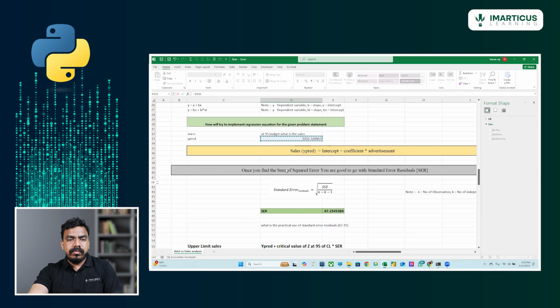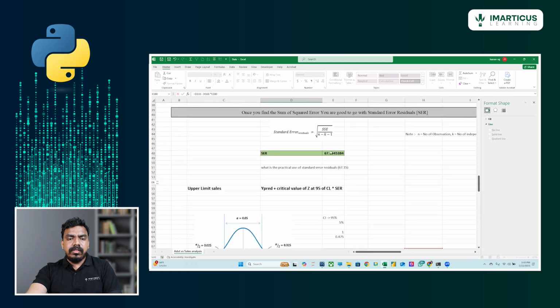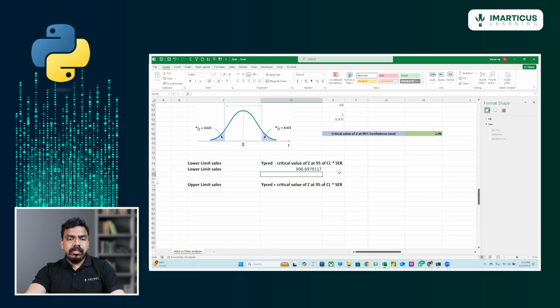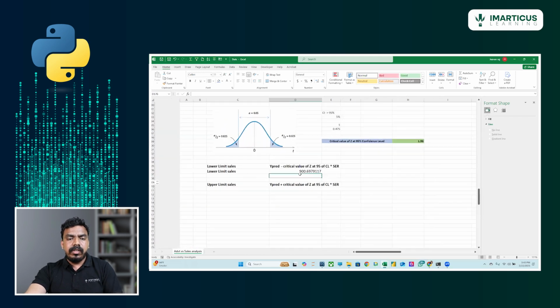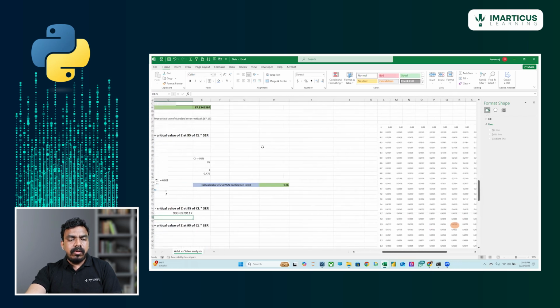That is this one, minus the critical value for the 95% confidence interval, multiplied by SCR, that is the standard error residuals, 67 point something. So the output that you got is 900.896, which is the lower limit value.